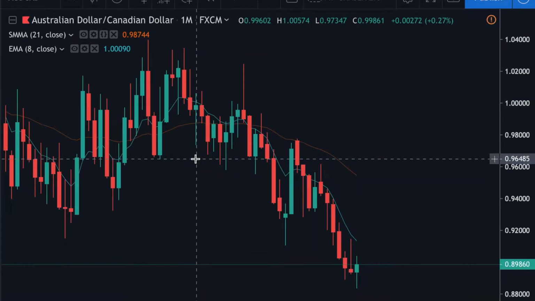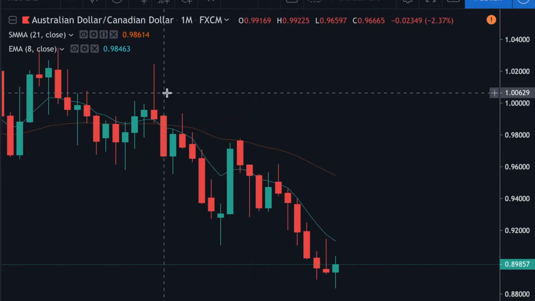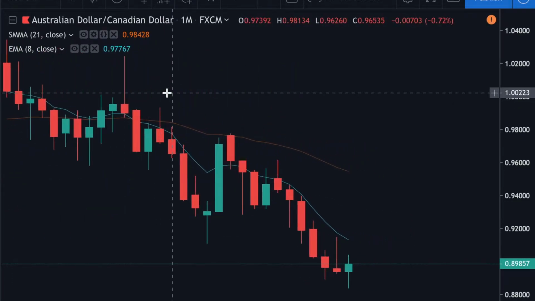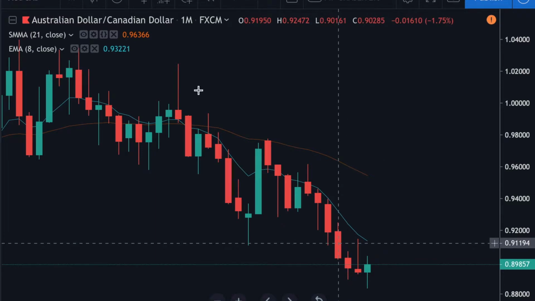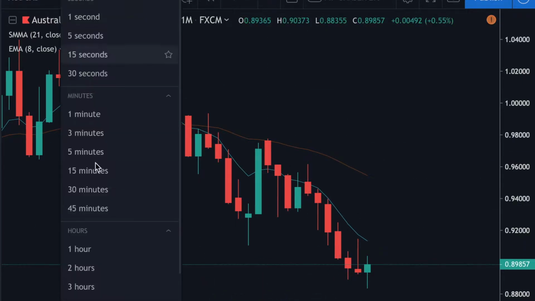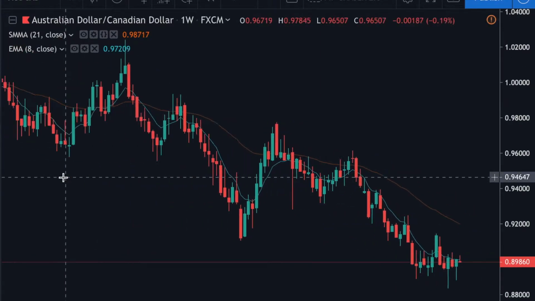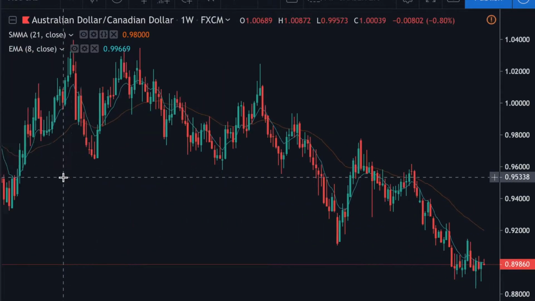Okay, welcome to the currency pair AUD CAD. And I have nothing more to say than that the currency pair is bearish. Very strong bearish momentum on the monthly time frame, of course. And let's step down to the weekly time frame. Okay, the weekly time frame is of course also very bearish.